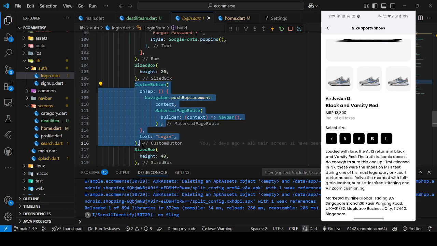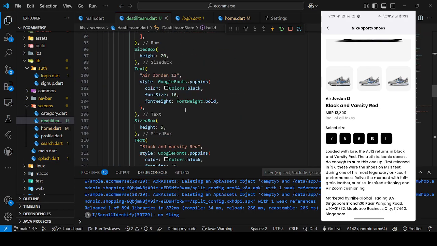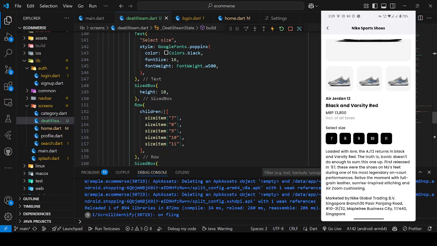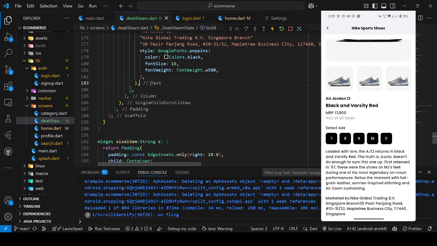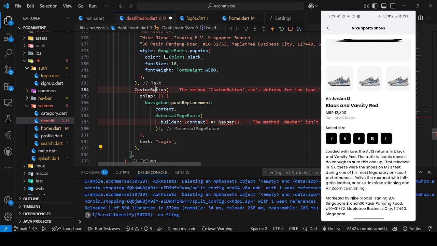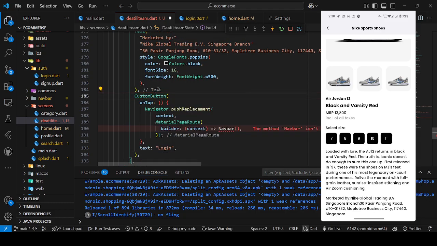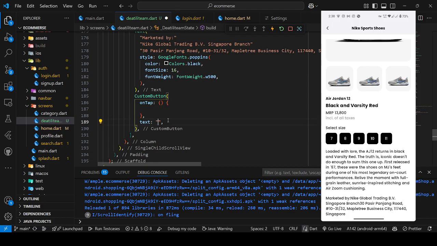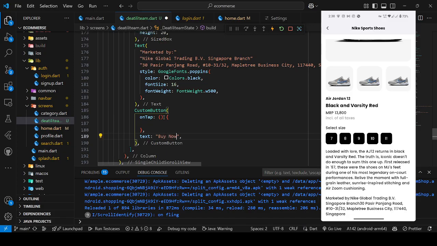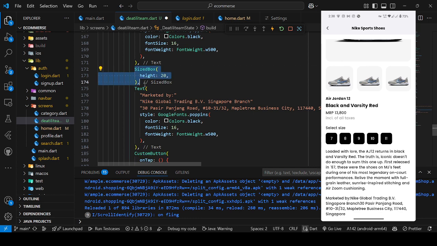Similar to this custom button, below the text. Perfect. Remove this. Buy now, with a text size of 20.